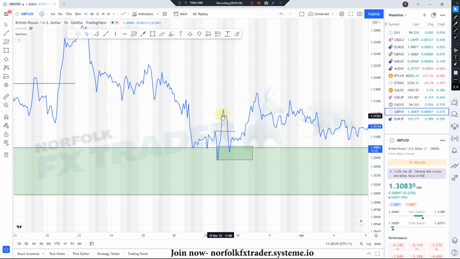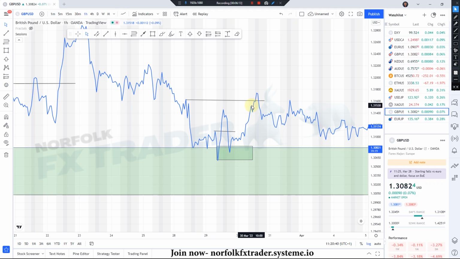And you can see that price pulls back into that demand zone. And where are we looking to target? Well, this is my actual target. This is the last or the next previous high. After this high, I expect price to want to remove. And that will be my target on this trade.